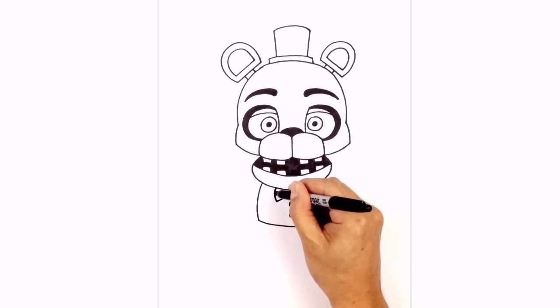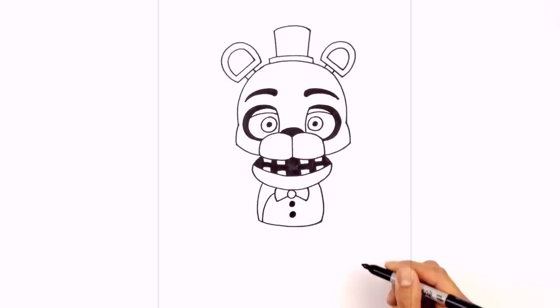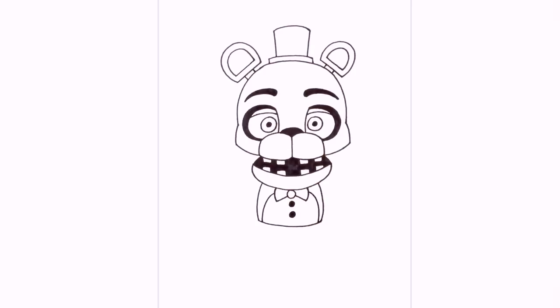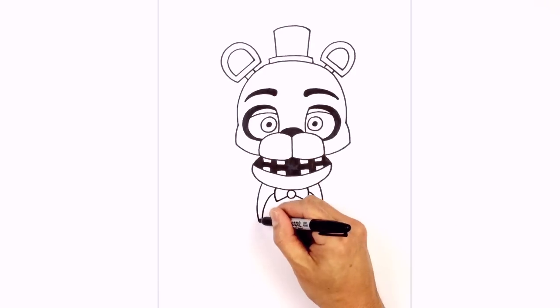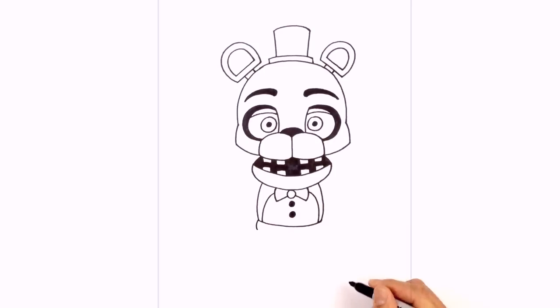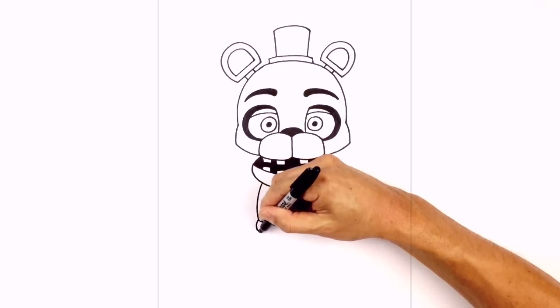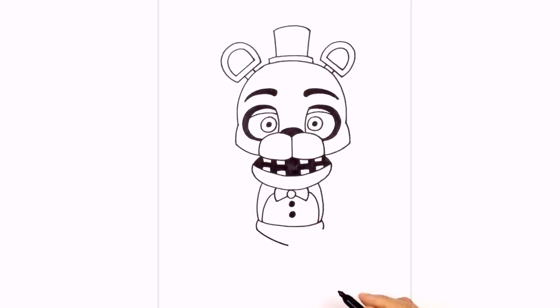So right here on the side of this curve, curve down towards the waist. Do the same on the right side. Let's draw in the lower torso. So from this corner of the hip, we're going to bulge out a curve on both sides. Now we're going to curve these down to a center point here. So starting on the left side, we're going to curve down to a point. Then we're going to do a hard turn, curving up towards the right hip.